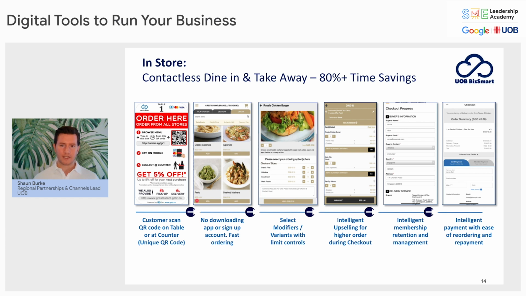From an in-store contactless dine-in and takeaway experience, the customer is simply scanning a QR code, which can sit on a physical menu or simply be stickered to a table. They're going into a browser-based app. They're not having to download anything, which is annoying for customers. They simply scan, look at the beautifully laid out app, find the things they want.